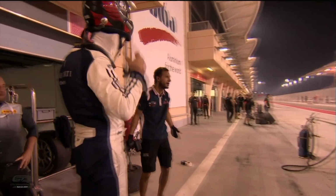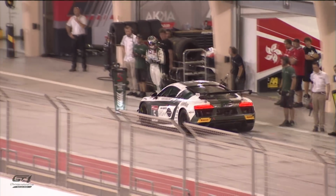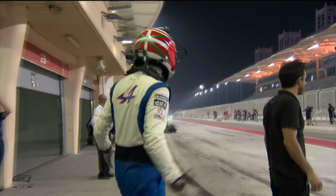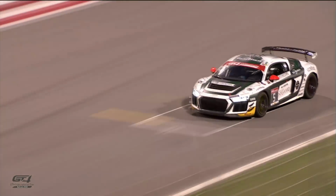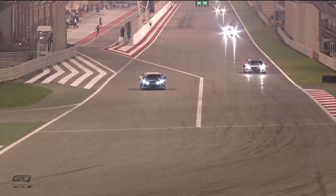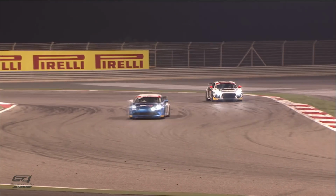Mercedes was out. The Maserati came in for its mandatory pit stop, but Piatra was not amused. More pit stops. In came Milan Doncher to give way to Nicolai Müller-Madsen. They cycled through as the number 36 Alpine got itself into the lead of the race for a lap, and it was ahead 2 after the pit stops. Pierre Sonsenena then started to pull clear. He was just out ahead, and after that the lead continued to build.